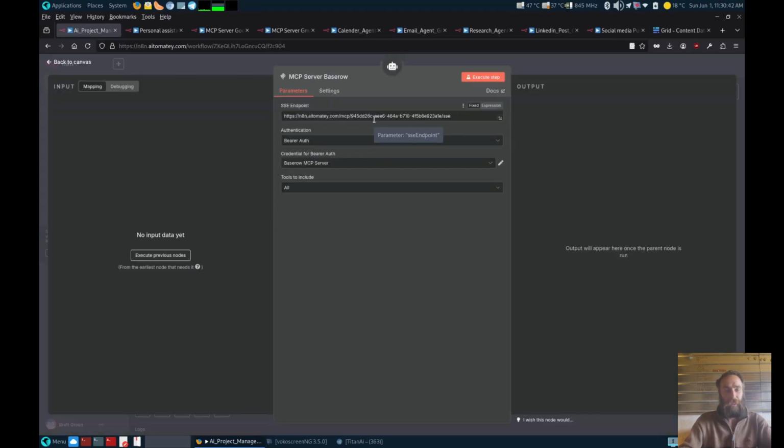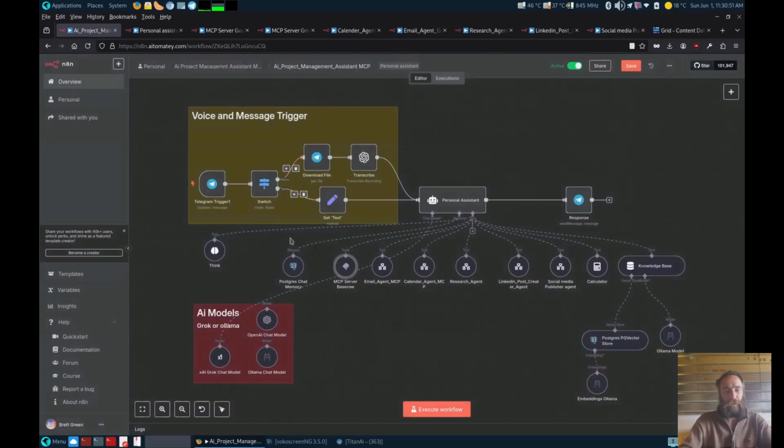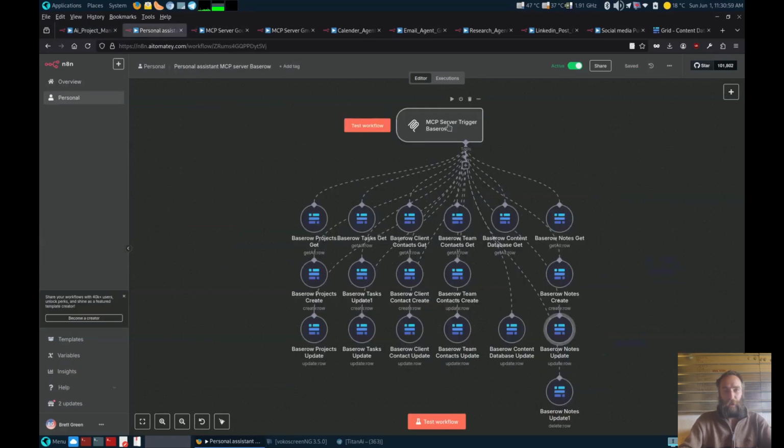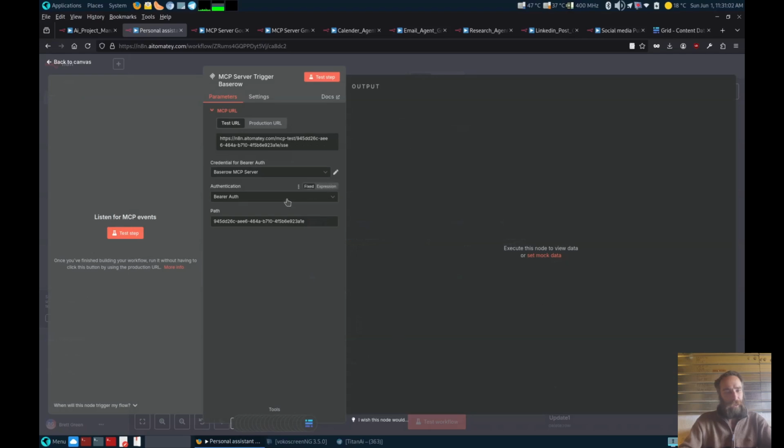This is the MCP server client node that's attached on our workflow, and that connects directly with here. I've put authentication in there so that it's all kept secure. If you're running this on a local instance on your laptop, for example, using localhost, then you wouldn't necessarily need to have the authentication. But this is on a cloud, on a server that's a VPS, so we've got the authentication there.